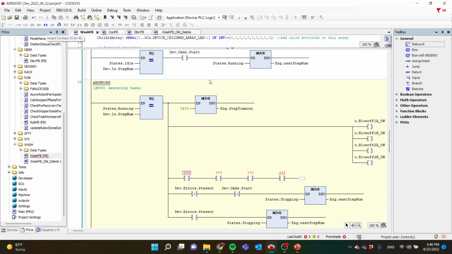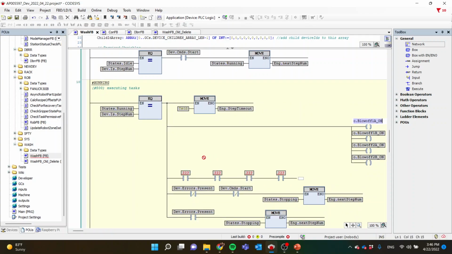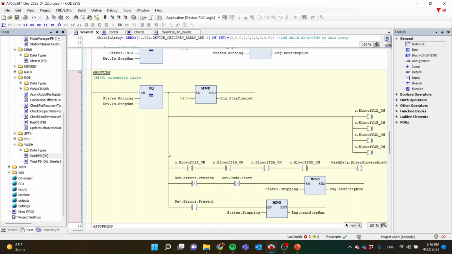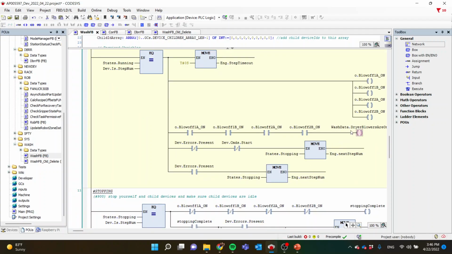That's okay. I like doing this. There we go. Look at that. OTE. Wash data. Drive blowers on. Now I could probably shake this logic here.